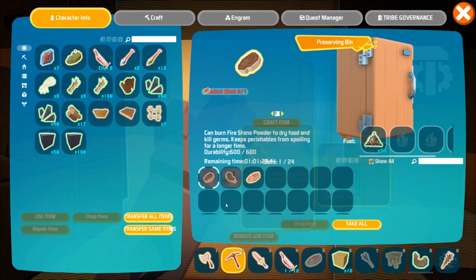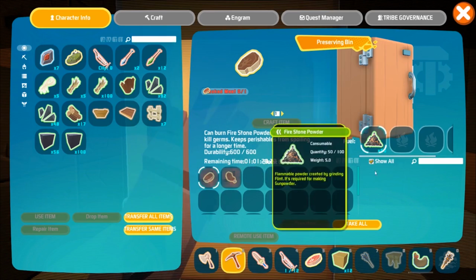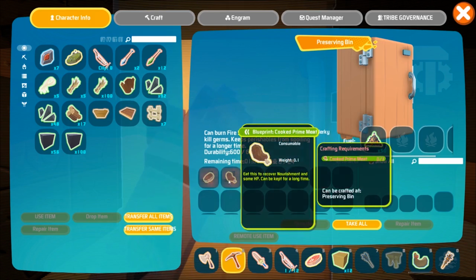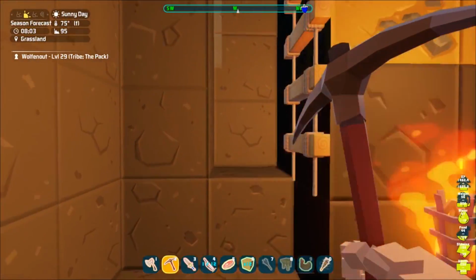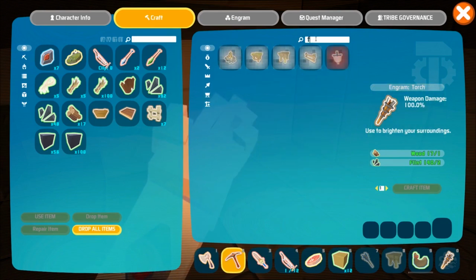Okay, so I'm not sure. It's not giving a can burn firestone. Does the firestone? Crafting requirements, cooked prime meat. I see. Oh, you have to have... You cook it first. I get it. You have to cook it first.